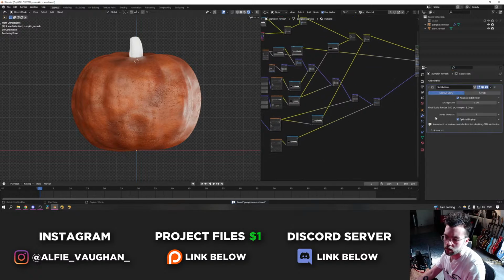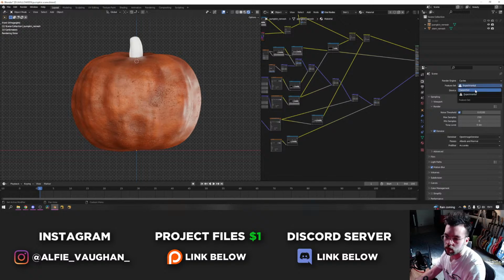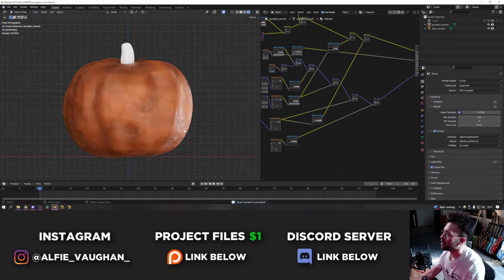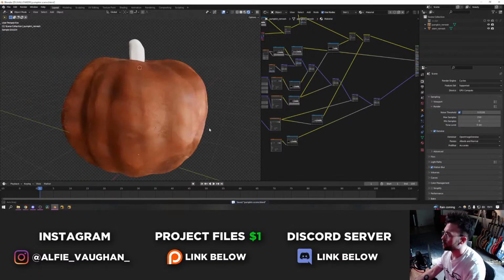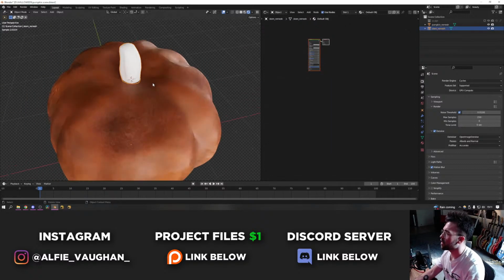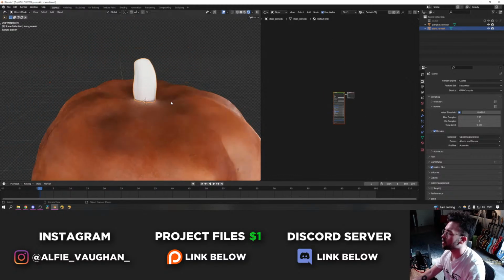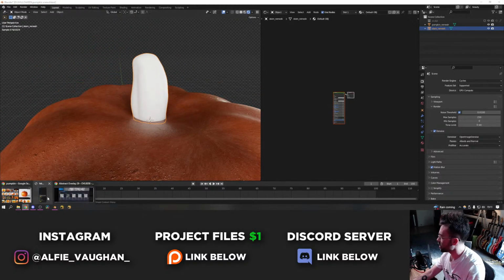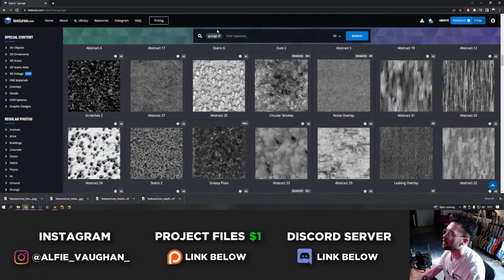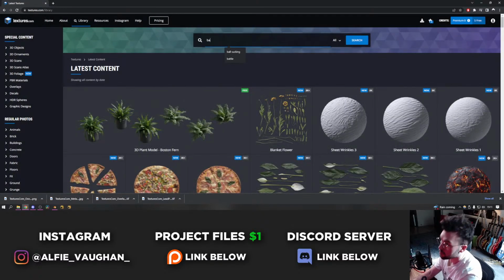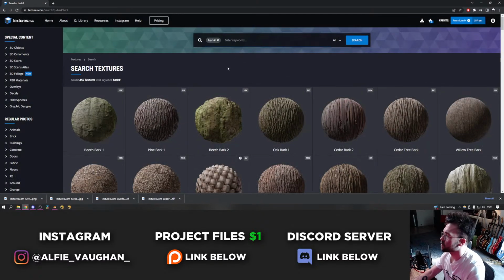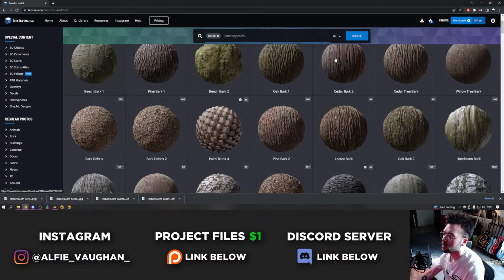Let's go back to supported so that Blender doesn't die. Okay, this will do. And then let's just do a really quick bark shader for this. Oops, that doesn't seem to have mattered anyway.